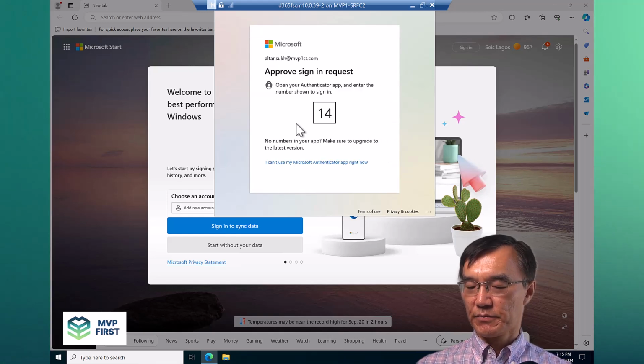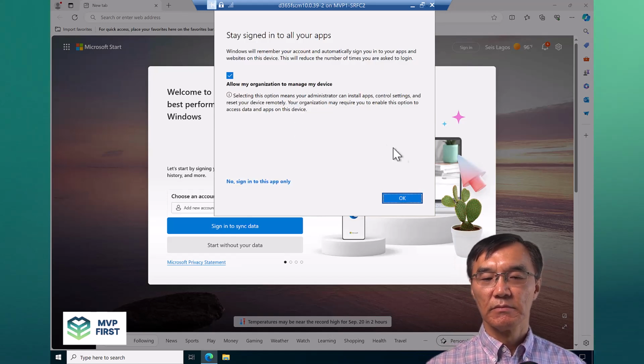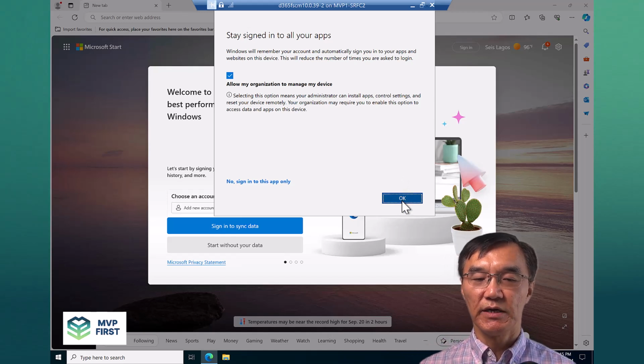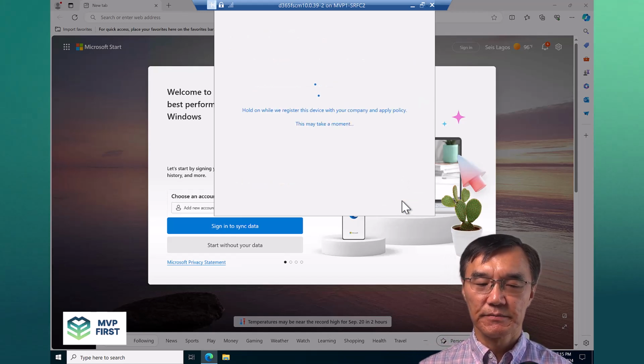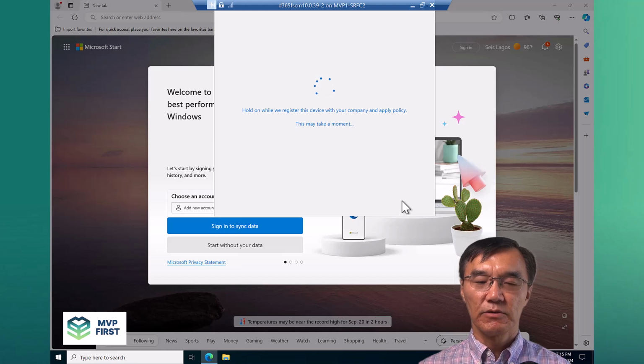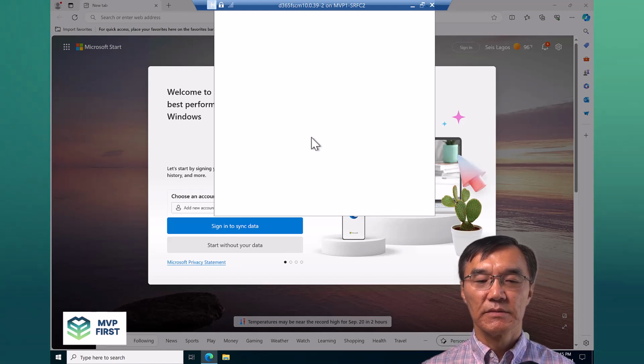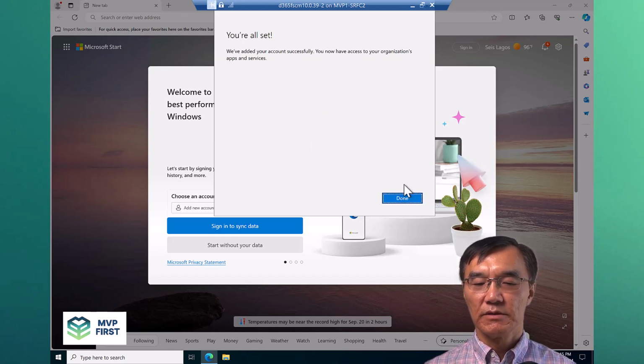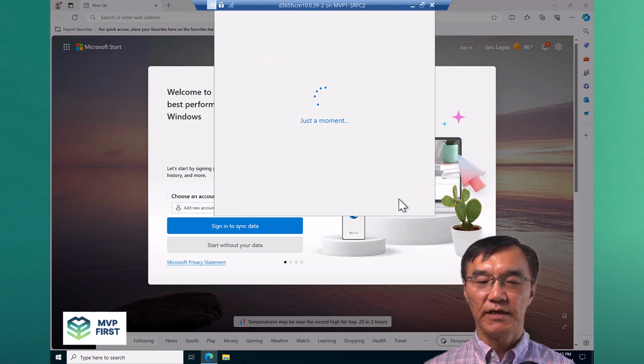Authenticator, MFA. Yes, it's me. Allow my organization to manage my device. Yes. And click OK. You're all set. That was fast.